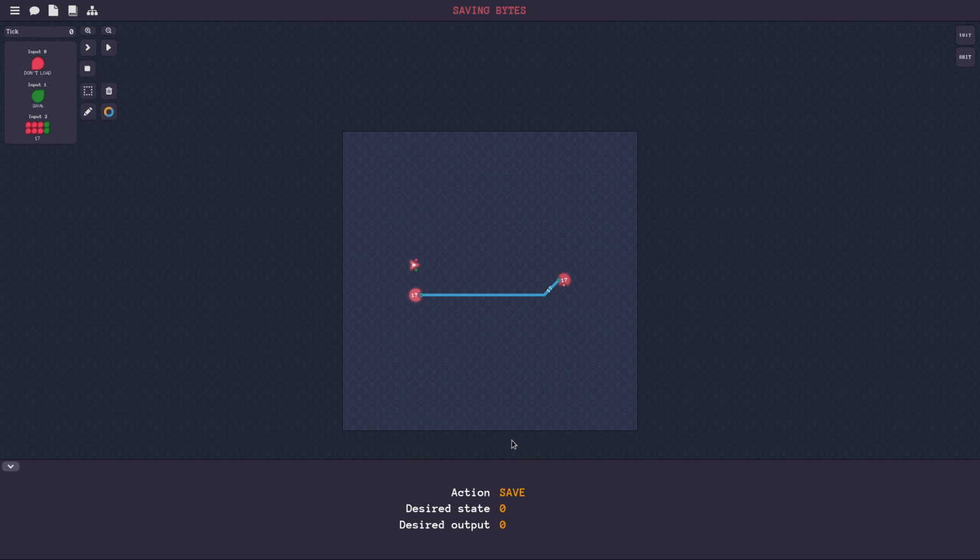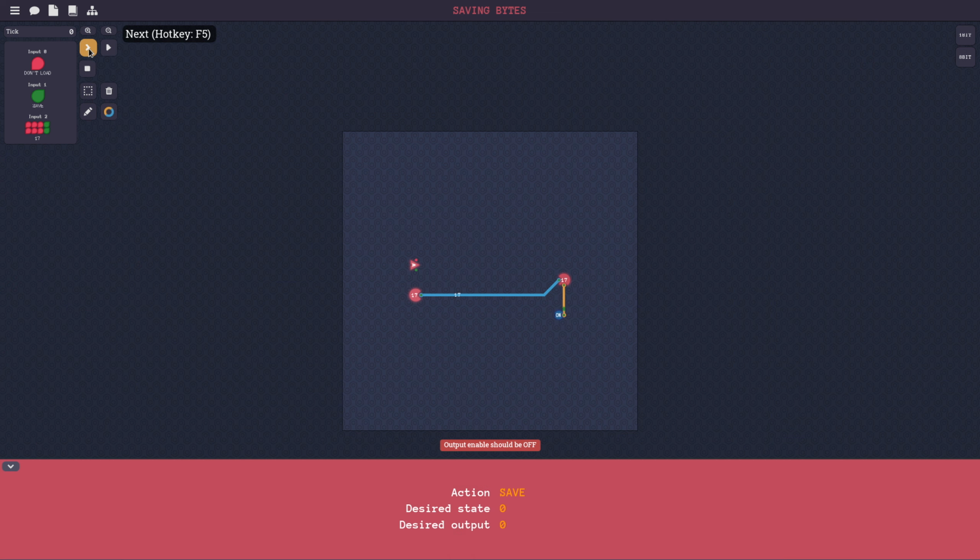What are desired state and desired output? I'm guessing output not enabled. Okay, maybe I need to enable output. So let's say my output is constantly enabled for now. I'm guessing this is the enable pin, by the way. Okay, so now there's an output. And now it's not enabled. Aha.